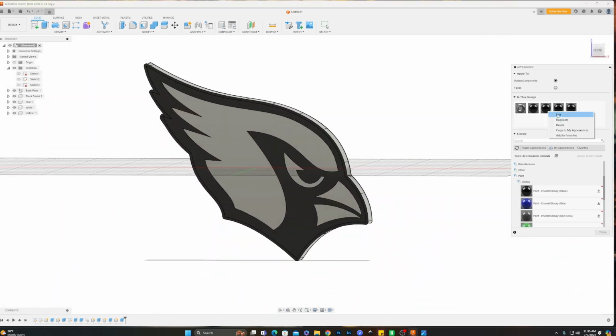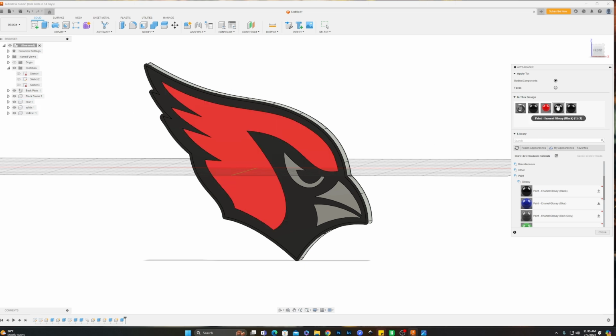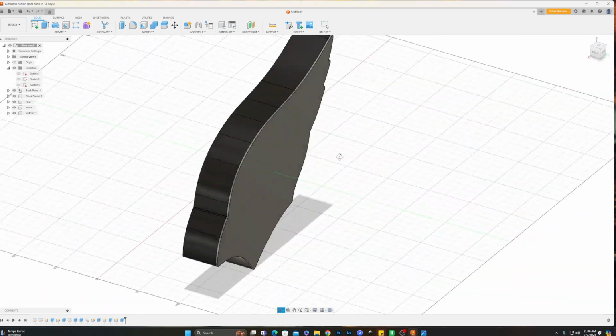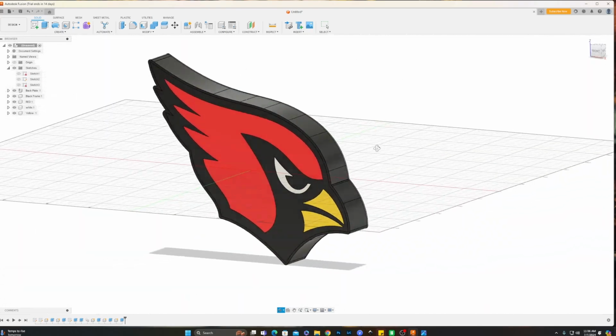I'm going to right click on the next one. We're going to edit. We're going to do red. Drag that to the red. There's the red. We're going to edit this one. What was next? White. The white on here is really bad. It's like cream. We're going to edit this one, and this is going to be yellow. And we're just going to drag that over to yellow. Close this out. And ladies and gentlemen, you have your box. That's basically it. We're done. We've literally just made a light box.